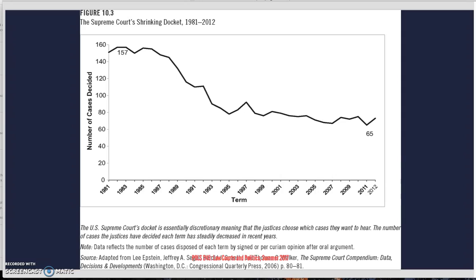One interesting point that I wanted to make very quickly about the Supreme Court is that the number of cases it decides has declined greatly since the 1980s. You see it decline through the 80s and 90s, and for the last two decades or so, it's been much lower than it has ever been in the modern history of the U.S. Supreme Court. It decides between 65 and 75 cases per year, despite the fact that the court has the opportunity to hear more cases than ever before. They get to choose from around 9,000 cases per year.